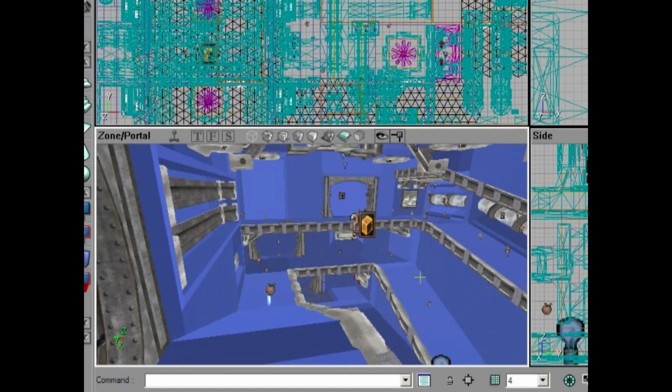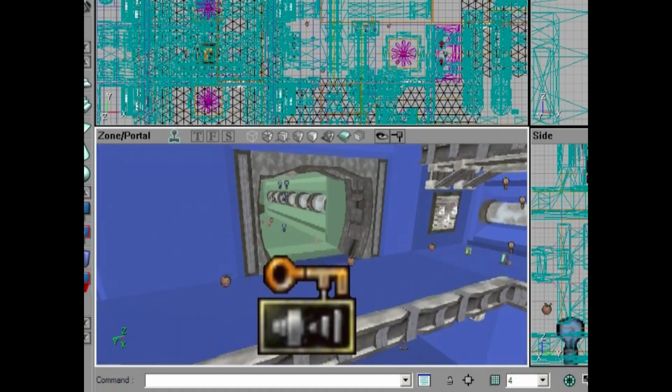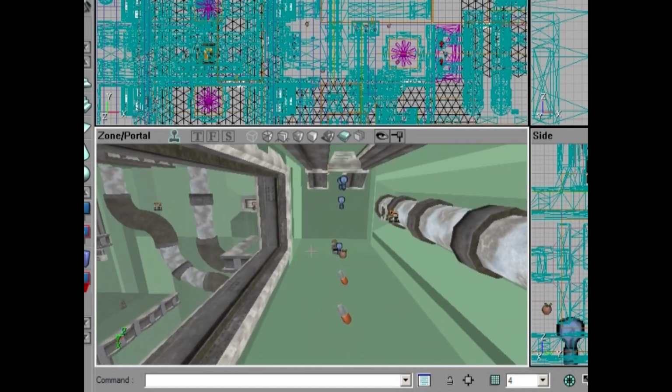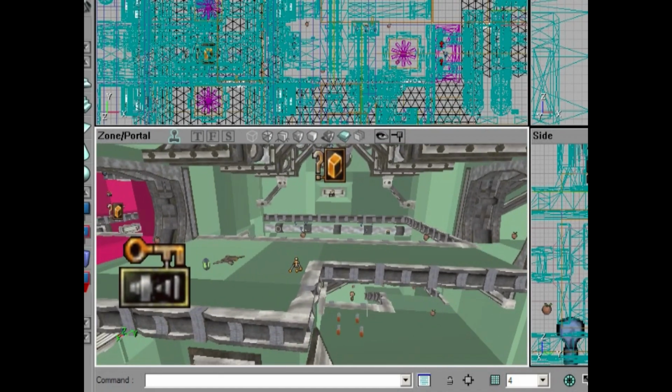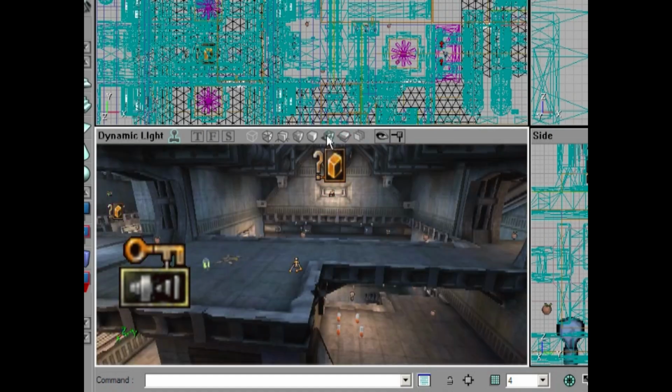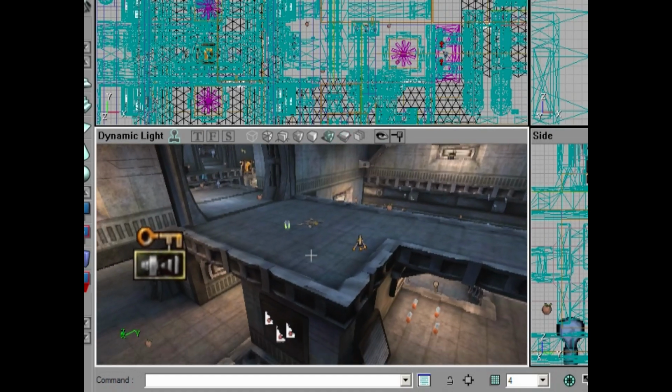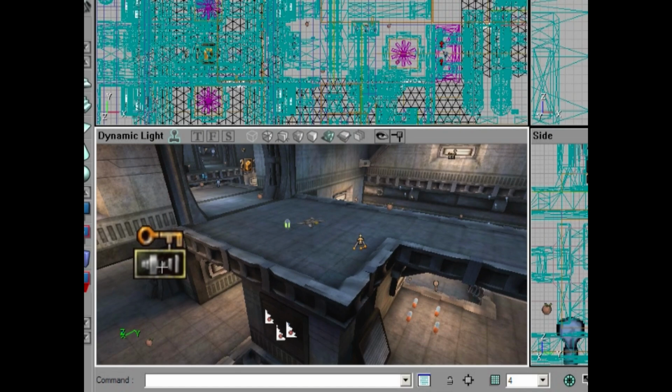We can see, of course, moving around within the environment here that there's quite a bit in the way of objects and functionality that's placed in the level, both 3D objects and things that are just placed there to provide functionality, such as sounds or info nodes or triggers and whatnot. So what we're going to do here is talk about how to select and move those around. Selecting objects is as simple as just moving to where you want to in a view and clicking on an object. Left mouse button, you can see there.